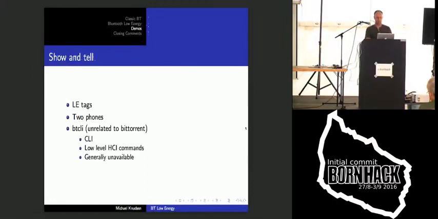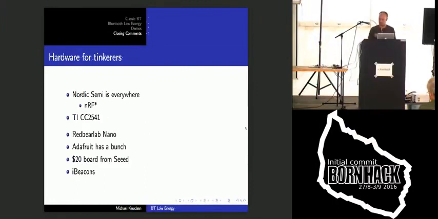So, okay, moving on. In case there's any tinkerers out there, if you want hardware for this, it seems like there's a plethora of devices which have controllers from Nordic Semi. These are the NRF some numbers chips. These seem to be everywhere. TI seem to have some sort of chip which people also use for making these Arduino stuff. I've seen a board from Red Bear Lab. Adafruit has some devices. Now there's a $20 board from Seed, and you can get iBeacons, which are basically small devices.